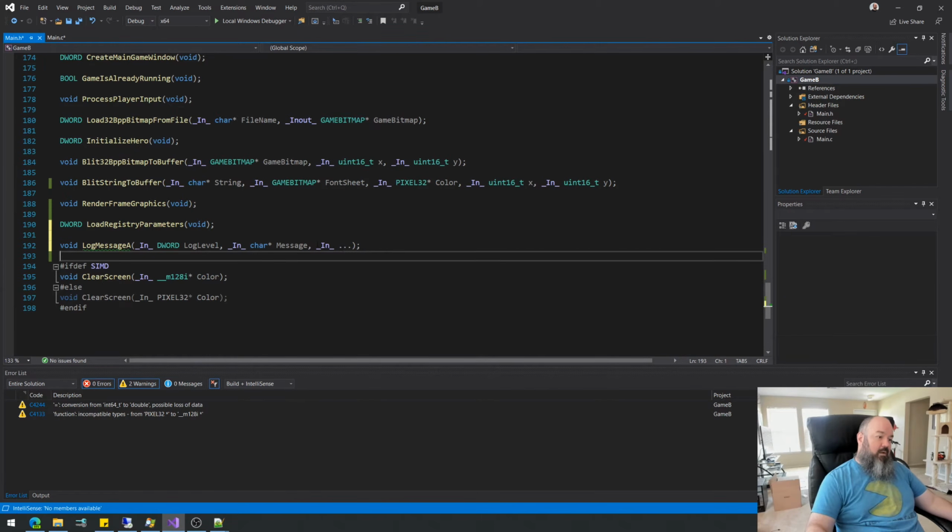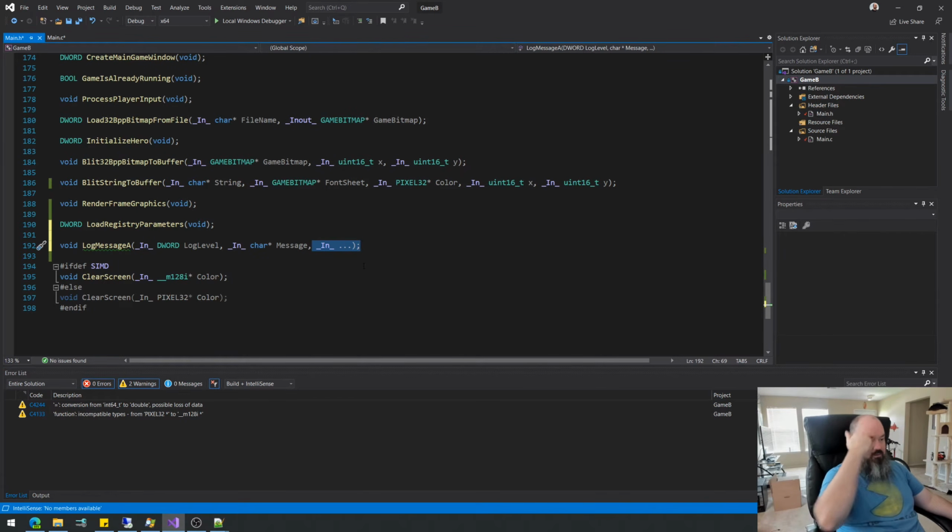So whenever I'm defining a function like this with this little ellipsis parameter, it's basically saying this is an indeterminate number of arguments in the same style as the printf function, for example. With printf, you can supply as many arguments as you want. It just needs to match the number of token specifiers that you write in your string, right? So you can do the same thing.